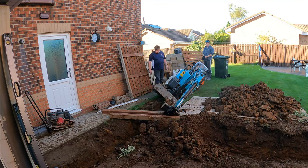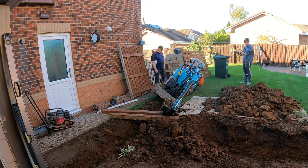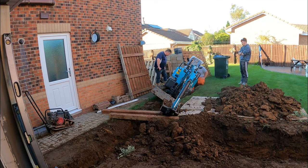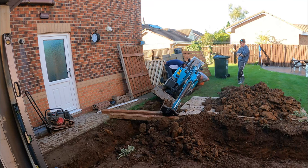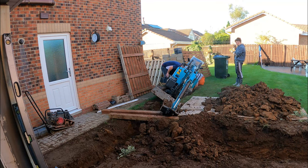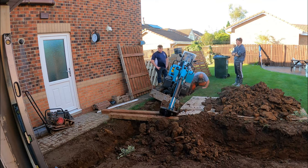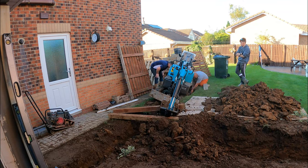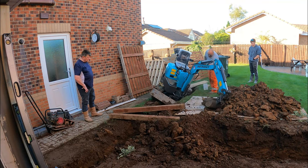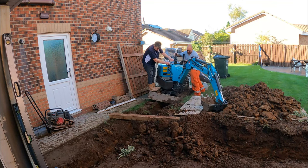Okay, so at this point, I went and got a bottle jack and put it underneath the digger on a couple of trench blocks. I just started jacking it up, and I guess surprisingly, it lifted it up no problem. Got it up enough. We started putting some things under to keep it in place and support it. Just enough to be able to get the digger to be able to swing round, and then use the arm to support it to get it up. And there you go.